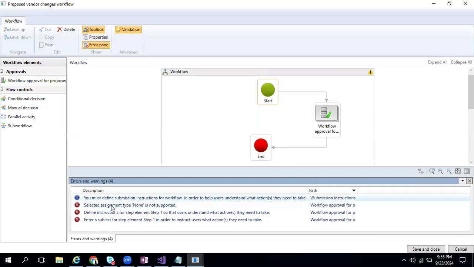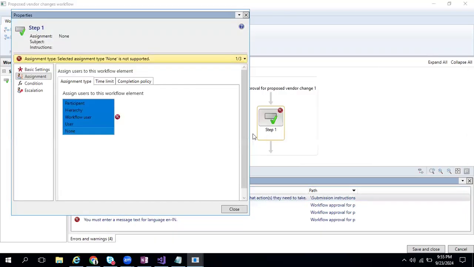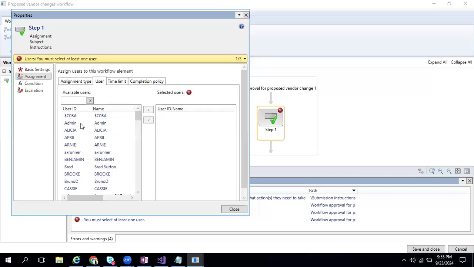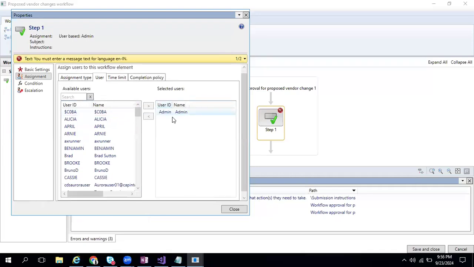But over here, it is asking for a selected assignment type. If I double click on it, it asks to whom it should be assigned. You can assign a user and give the username, so it should go to the admin because I am the user.